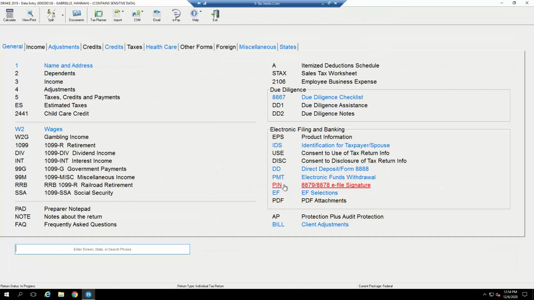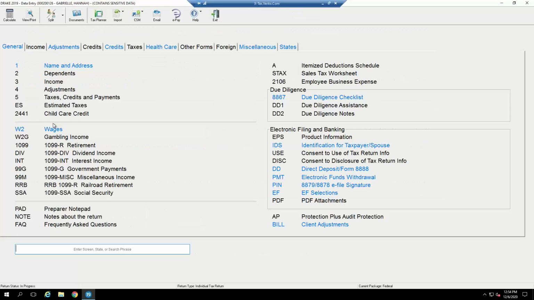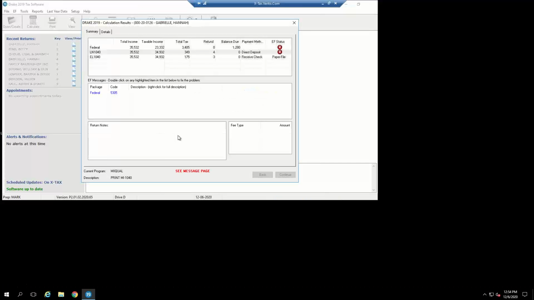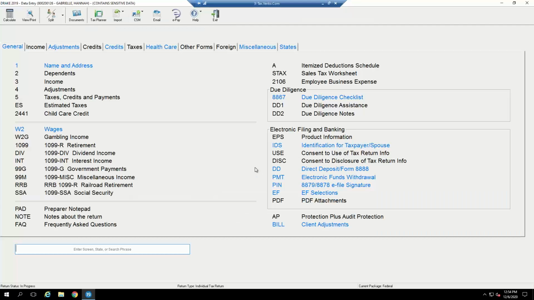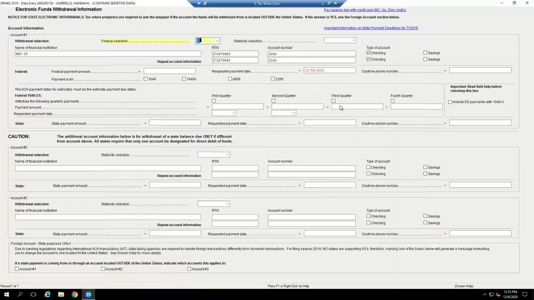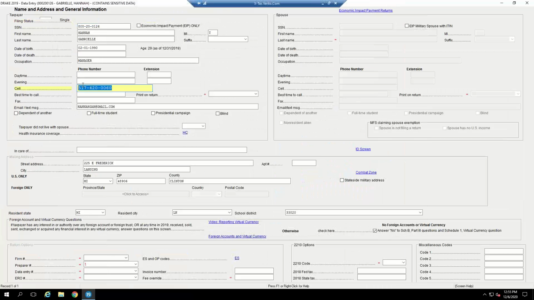Then because this is federal, I have to go to my PIN screen and direct debit consent right here. So this is authorizing the IRS to do a direct debit out of my account. So if I don't check this box, I'm going to get an error message that I won't be able to e-file. So I'm going to go ahead and view this now. So we're still getting one. Oh, this is a new thing. So also, I didn't realize this until I did this practice problem. I'll go back. I need to have a daytime phone number if I'm doing a direct debit. So right here, it wants a daytime phone number. So I could enter it in here, or I can come back in here because it's going to pull from the screen.